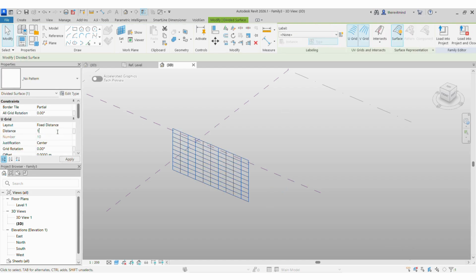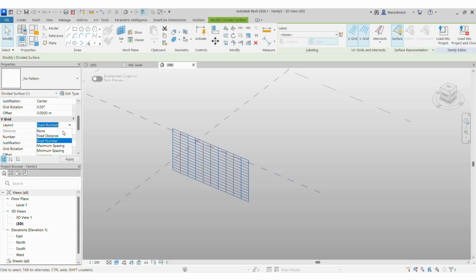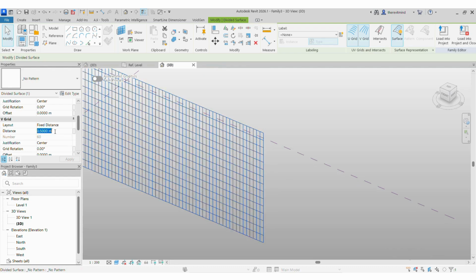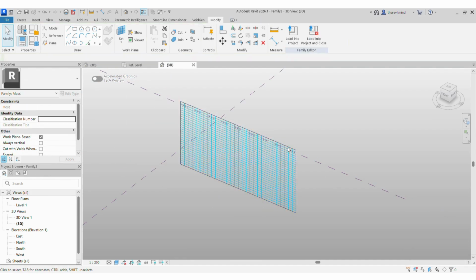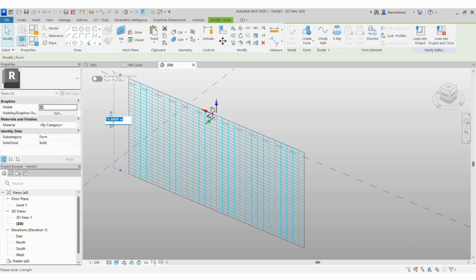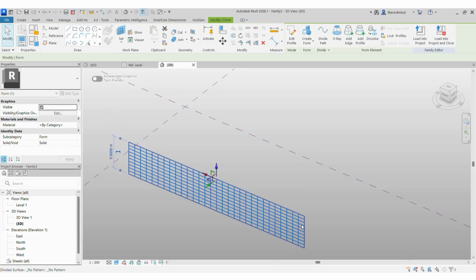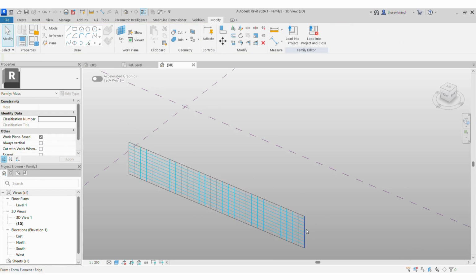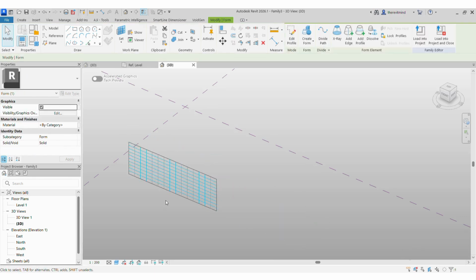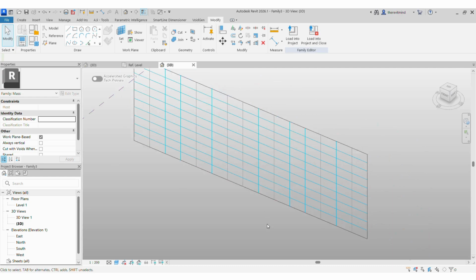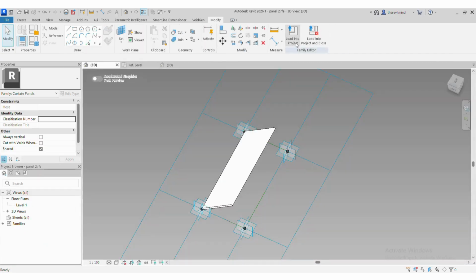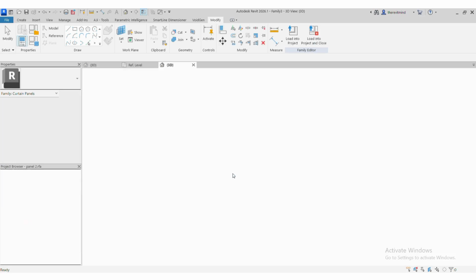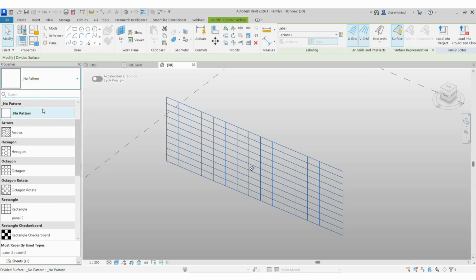After that, we adjust the U and V spacing values to match the dimensions of the panel system. Then we load the pattern-based family onto the divided surface and place it correctly.